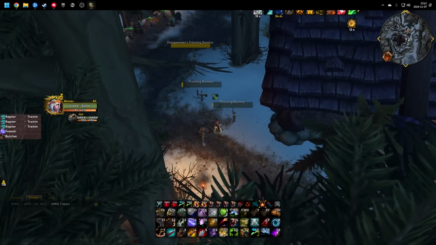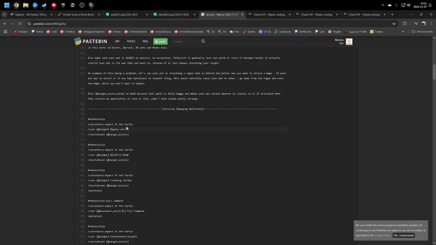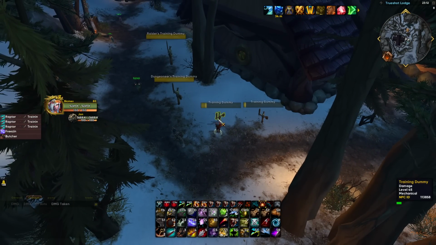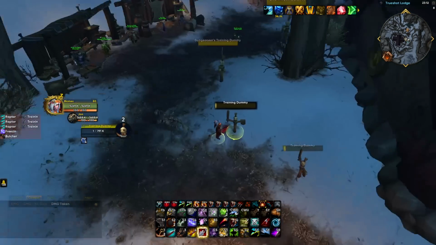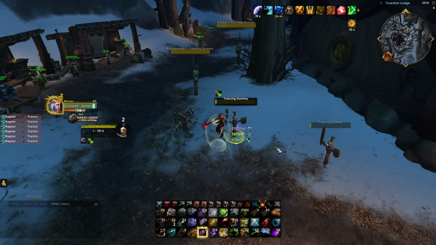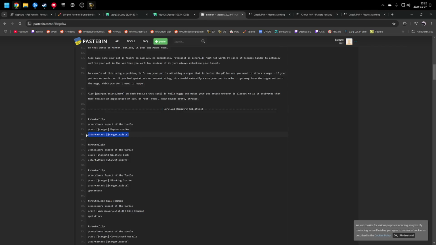So instead, I have written every single one of my damage abilities just like this, so it no longer does this. And you need to have start attack as well to start your auto attack, because the big rookie mistake that I see some people do is that they never auto attack because they don't have this. So let me show you. If you only do normal Raptor Strikes like this, it won't actually start your auto attack swing. So that's why you need to also have start attack.